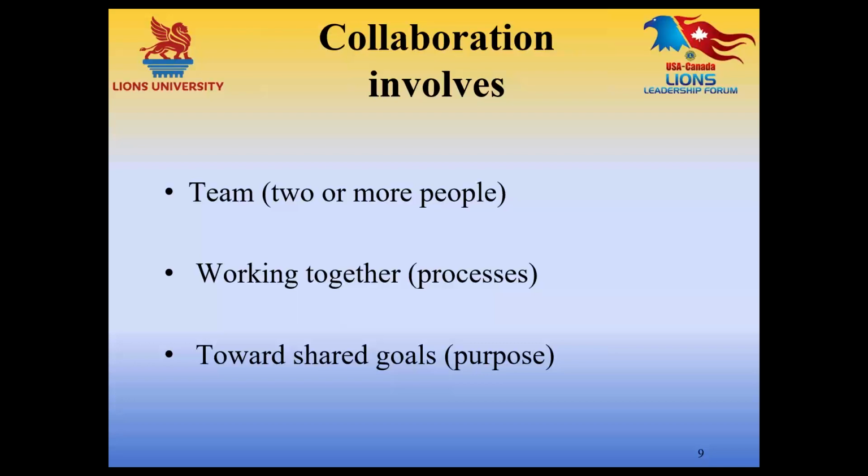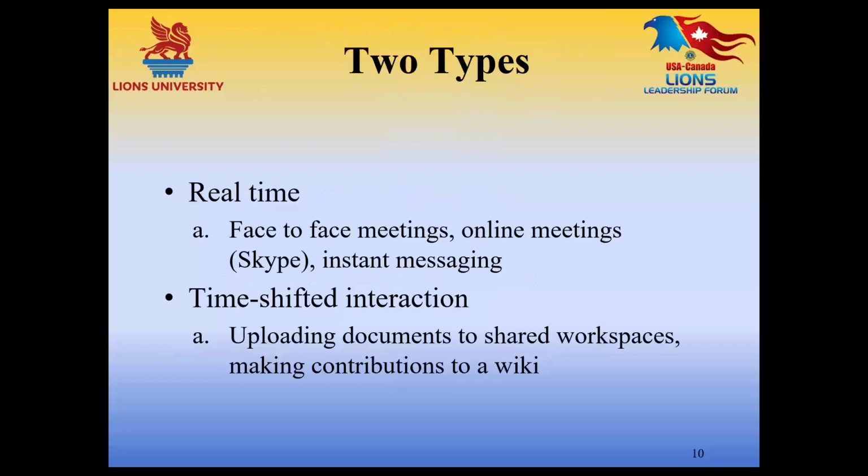Collaboration can exist in 2 forms. The one we're really interested in is real time, where everyone interacts face-to-face, although we've not had much face-to-face meetings for a while, online meetings through instant messaging or with Skype, Zoom, or FaceTime. It can also be time shifted, where the interaction can be time shifted. Examples are uploading documents to a shared workspace or making contributions to a wiki.